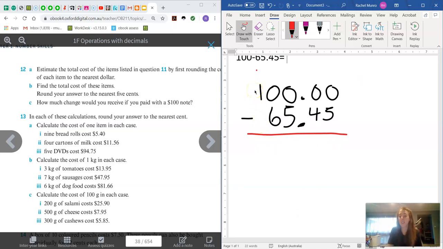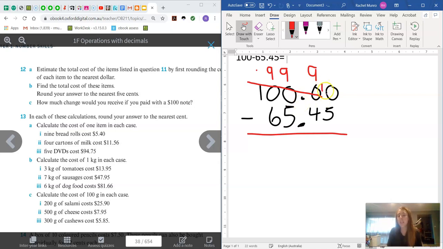Now, if you had 1,000, I need to do some borrowing so that I can do this subtraction without getting all jumbled. So I'm going to look at my 1,000. I'm going to use this as the 1,000 because I can't borrow from here. I haven't got any whole numbers. I've got nothing in my tenths column. So I'm going to borrow from here. I'm going to make this 999, pretending that I'm ignoring that decimal place at the moment just to keep it simple.